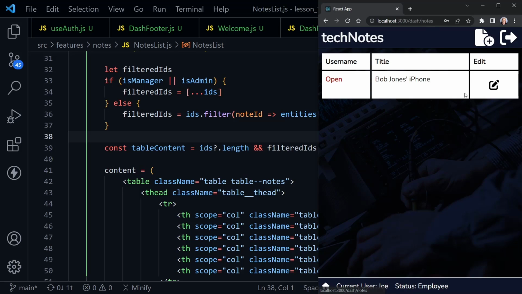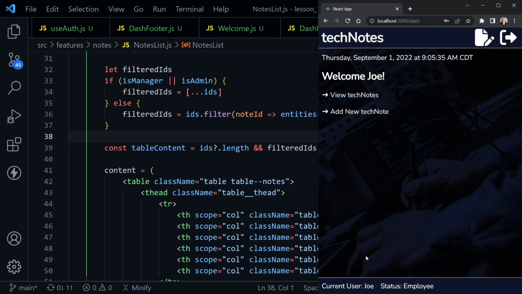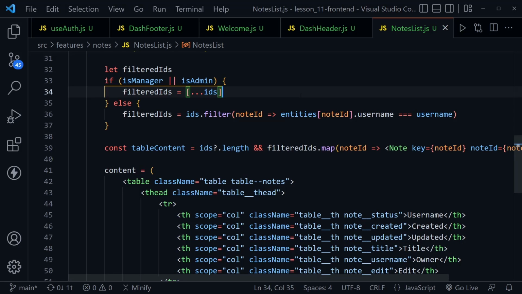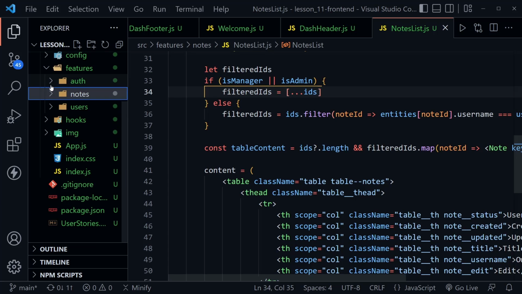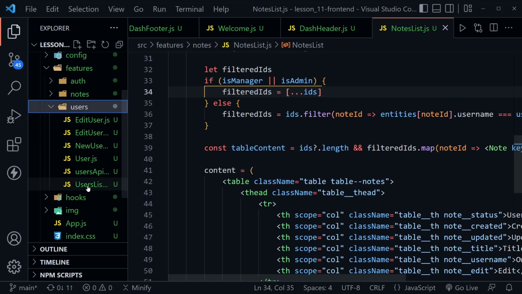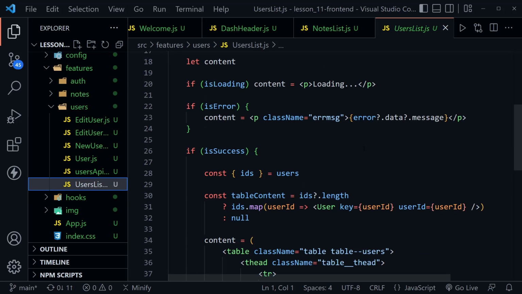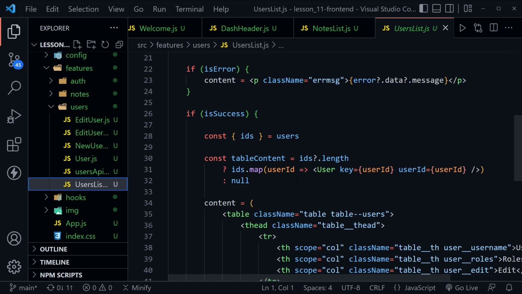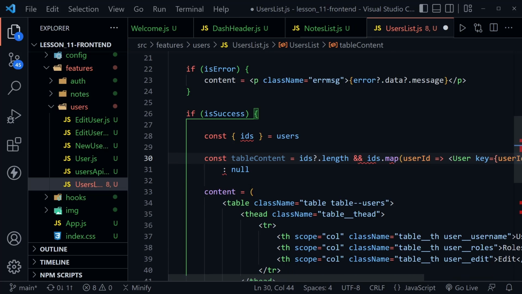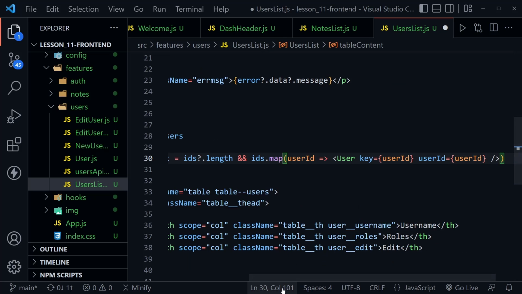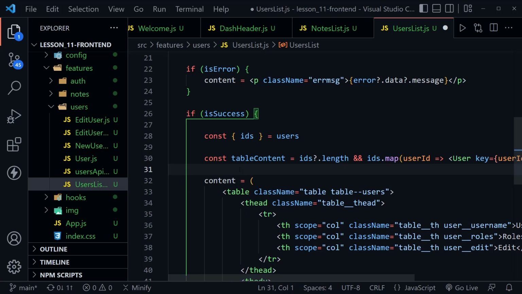Looks good. Tech notes, still just Joe's note. That's all good. Let's go back to Visual Studio Code. I'll pull the file tree back up with Control B, and that logic we just changed there with the double ampersands instead of a ternary, I remember one other place we could use that as well, and that was in the users list where we did something very similar. So let me scroll down. We once again have the ID's length. Here we do not need to filter anything, but otherwise we can use that same logic. So let me get rid of the ternary, put the double ampersand in, and then we can get rid of the null as a possible result as well. And this works just as well, and I like the logic just a little bit better.